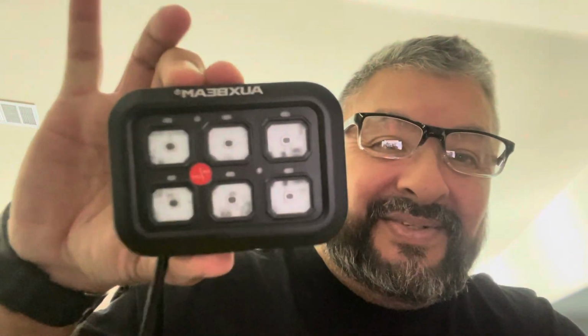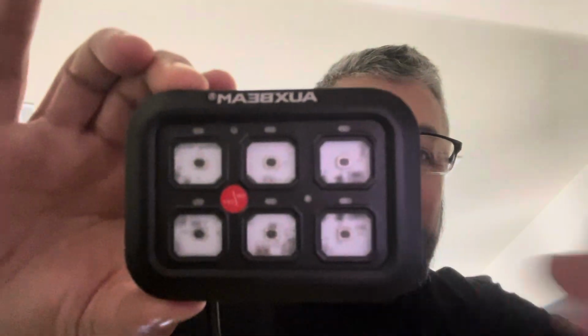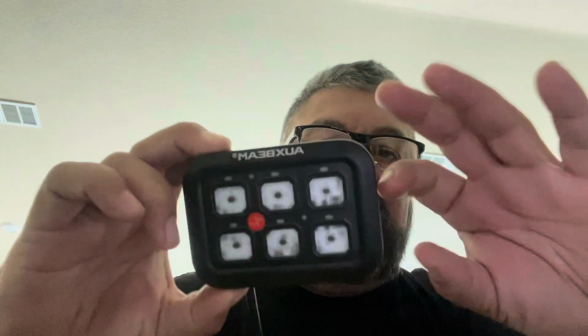These are the little stickers for the switches. And then I had no idea they were this small. So this is a little small. I mean, my cell phone's bigger than this, you know. But it's pretty nice. Real clicky. You know, so I like it. Metal structure, you know, metal frame.